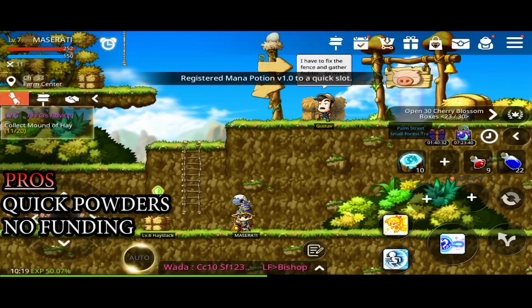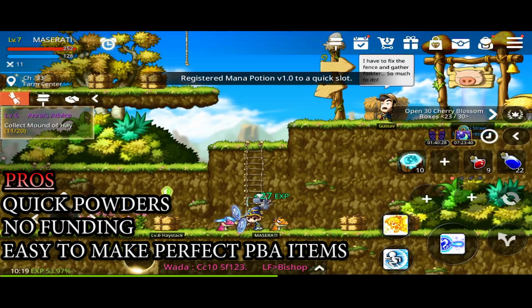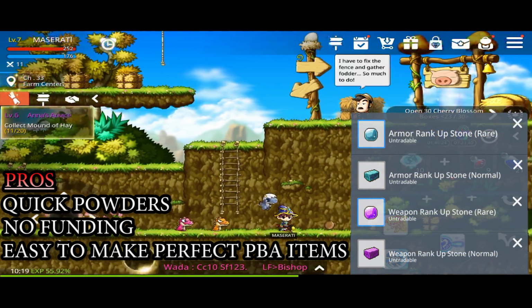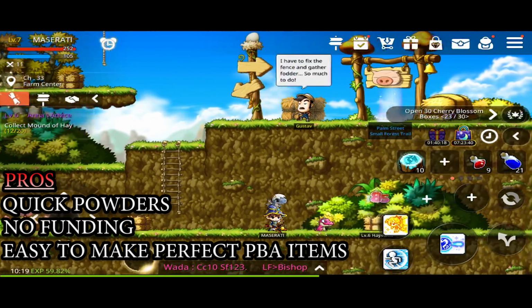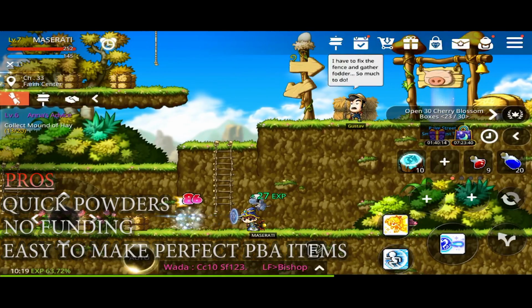The final pro to this method is that it's a great way to get perfect base attack weapons and armors, because doing these quests will give you weapon and armor rank up stones. So you could start off your item from scratch, find a perfect base attack weapon or armor, and then level it up all the way to epic and have perfect stats.